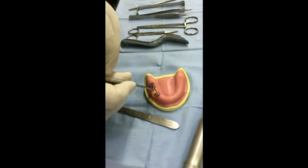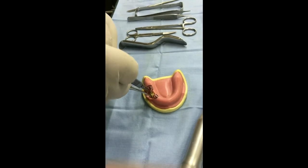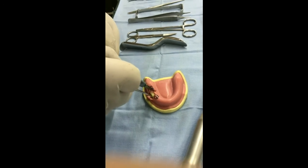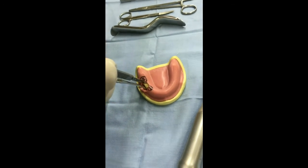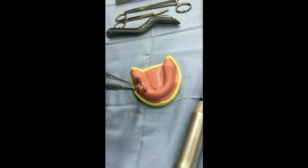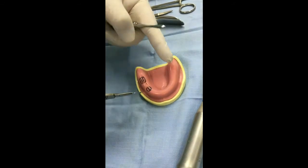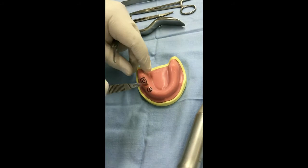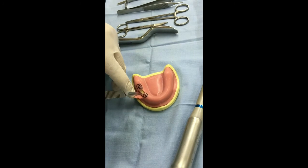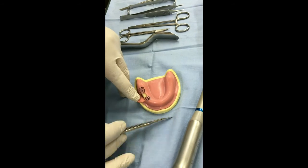And in this, we can see that the future position of my implant is here. So with the placement of the horizontal incision just away from the crest of the ridge, this gives me better visibility to the crest of the ridge, and also the future suture line will be here in this area, just away from the implant. So that if I use bone augmentation or membrane, it will not be exactly under the suture line, so it will be away from contamination and infection.